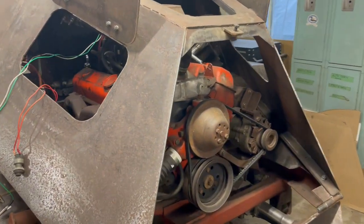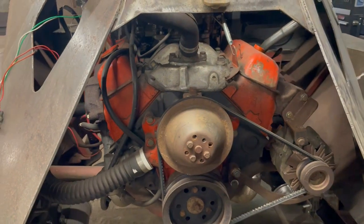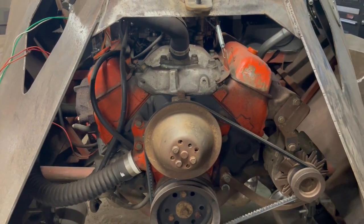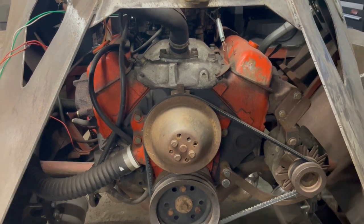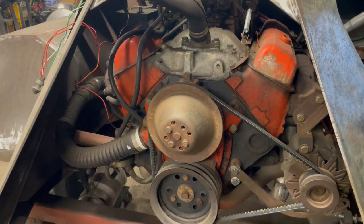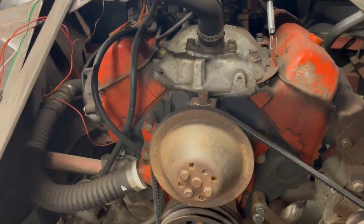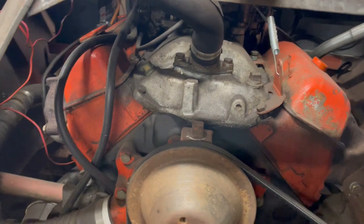One of the issues that came up this summer is we were test driving and we had an overheating problem. I suspected the engine was running hot on some previous test drives, but we actually boiled over the rad, and it's a sure thing that it overheated, obviously. So we're going to have to take a look at that. It could be as simple as the thermostat could be stuck.